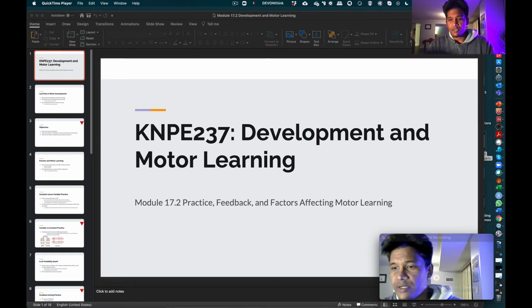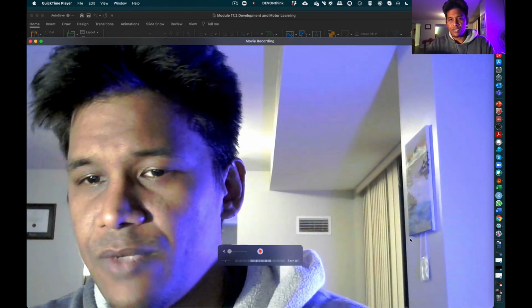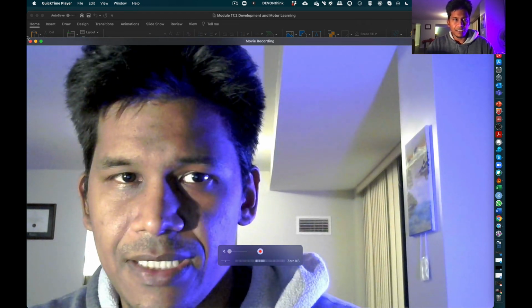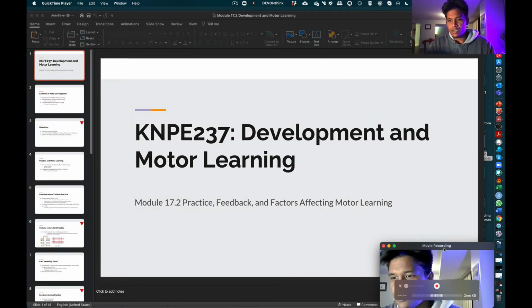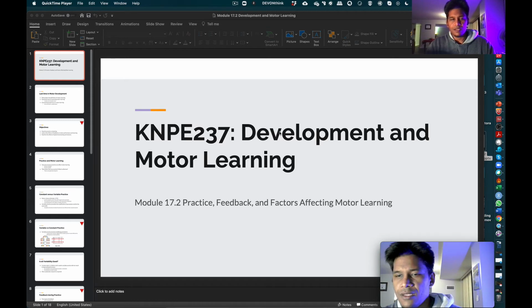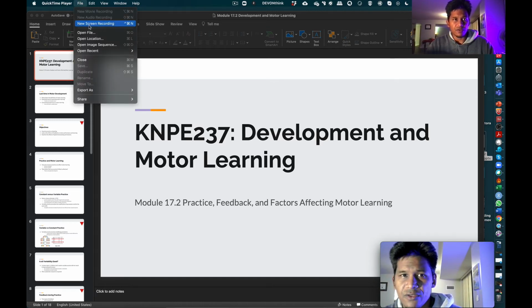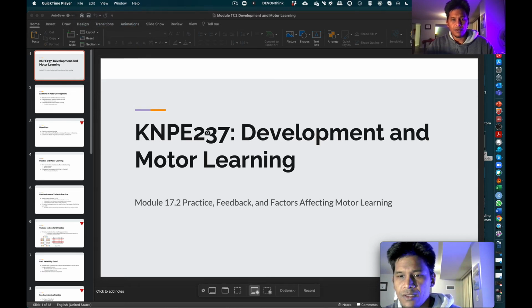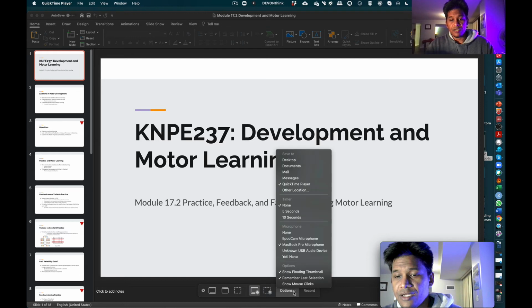So again, what we're going to do is click on this window. Oops, let's bring it back down, sorry. So click on this window. And then we have our QuickTime Player options, and we're going to go File, New Screen Recording. Okay, and here it gives us a few options: Capture Entire Screen, Capture Selected Window, Capture Selected Portion, Record Entire Screen, or Record Selected Portion. And here are some options.